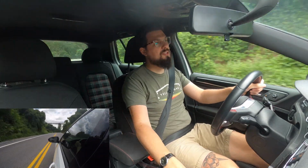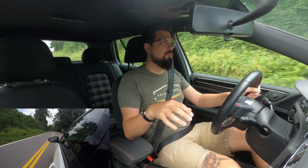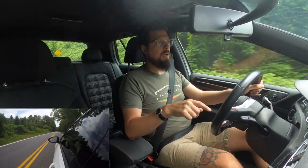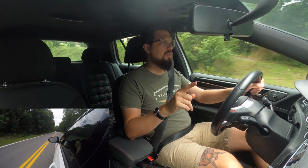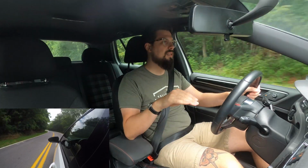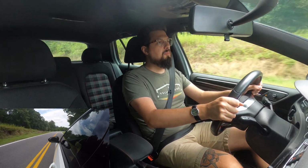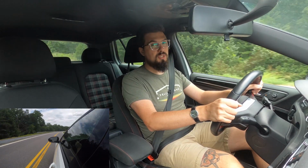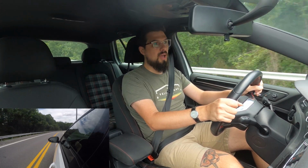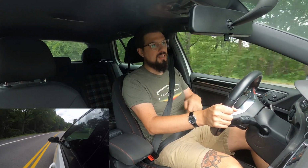The suspension does bounce a little more than I'd prefer. I don't have any issues with how heavy it's sprung, or how stiff it's sprung. But I wouldn't mind having a better set of dampers on here. That's one thing that if I were keeping the car, that'd probably be next on my list, would be upgrade the dampers, just so on trips it's a little bit less jiggly maybe. It's not bad, but it doesn't feel quite as planted as other cars I've got, even ones with stiffer suspensions. It's not fair to compare it to the M3 suspension. That's a fully adjustable TC Kline, but that set almost full stiff on the M3, and it jiggles less over road imperfections than this one does.